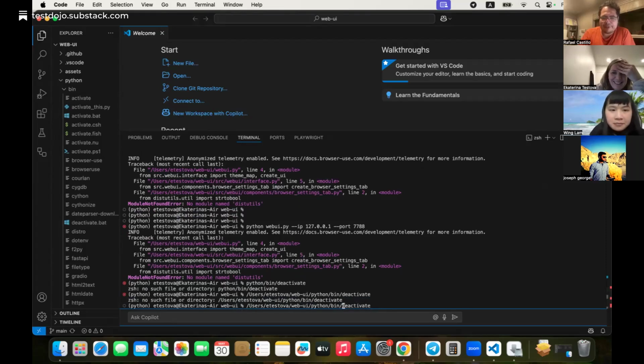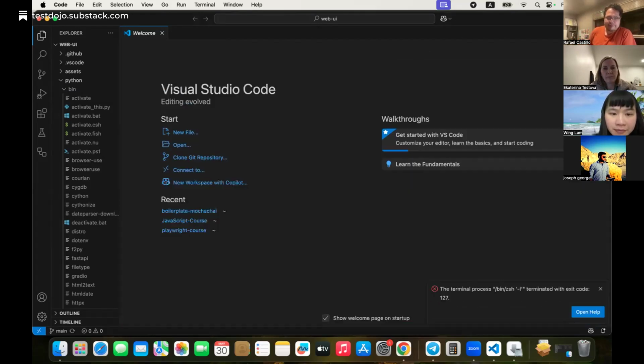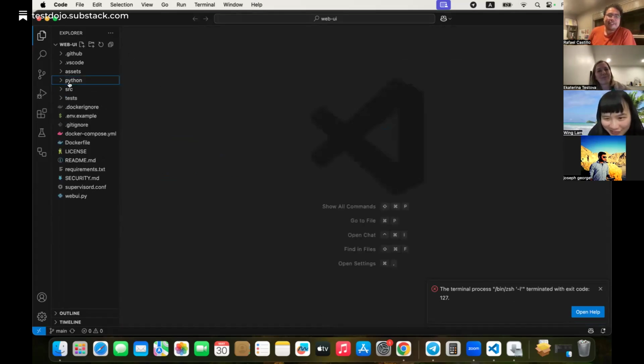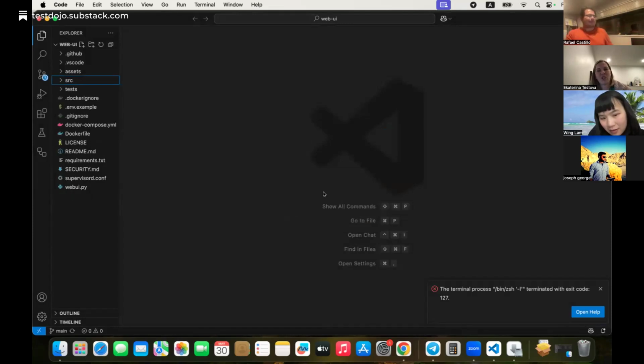Okay, so what we can do is remove the web as well. Yeah, do that. If that doesn't work, do Python, deactivate. Okay, so it looks like you don't have it. It's okay. So do exit. Type exit instead. Let's see what happens. There you go. Cool. Gone. That's fine. Okay, delete this folder and start again.